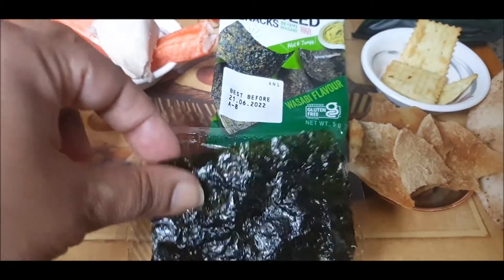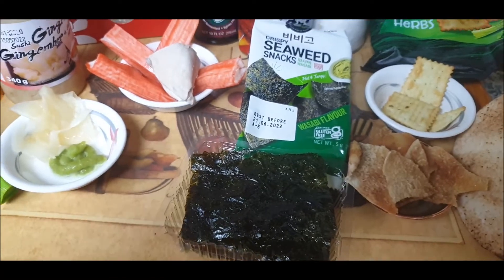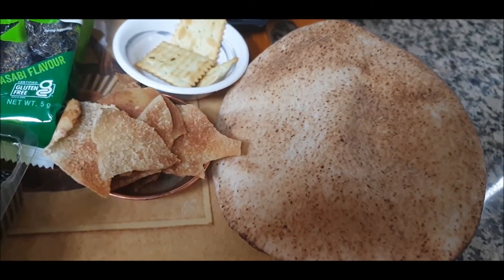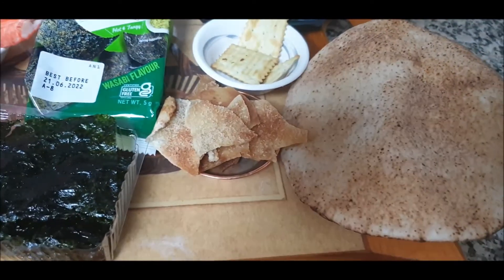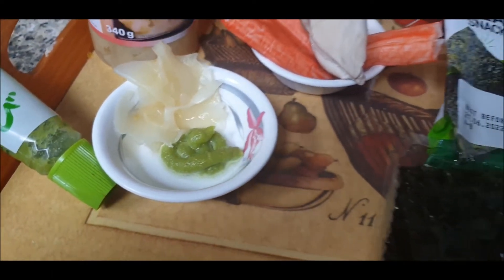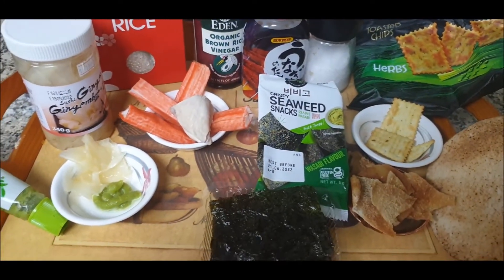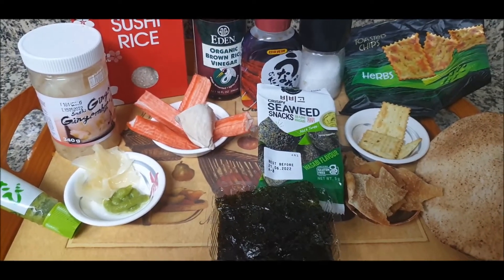I'm going to use a seaweed snack in wasabi flavor — you can have different flavored seaweed snacks. Once you open it, you can see these thin sheets which can get crumbled and you can pour it on your poke bowl. We also need pita chips. If you don't have pita chips, there's an alternative — toasted chips with herbs which taste really good. If you're living in the Middle East or Dubai, I have plenty of khubus available, so I just made crispy chips from khubus in just one or two minutes in the microwave. Of course, one needs ginger and wasabi paste. The most important ingredient which gives the taste — the heart of this dish — is nothing but unagi sauce, which you'll find in Japanese stores. One can also use a seaweed salad or whatever vegetables you choose, and that would make a complete meal.